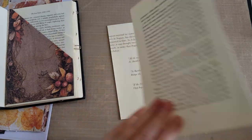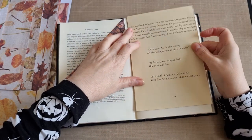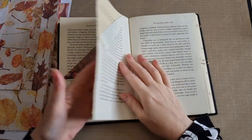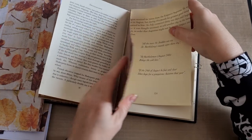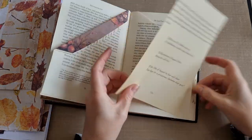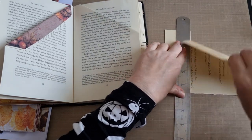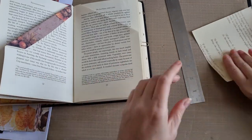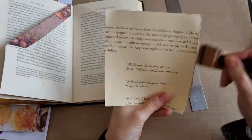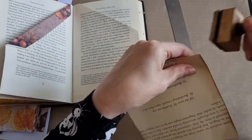That was not straight at all — good job, Belle. I need it as straight as possible because it's going inside. I'm going to cut the August bit off because I want to use that, and then this should work better. I don't need all of this page so I'm going to fold it over and cut just under this bit of writing — that should give me plenty to work with. And again, let's ink the edge of this. We don't need to ink the top yet until it actually goes in and gets stuck down.